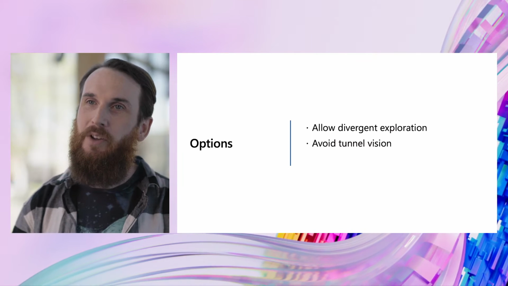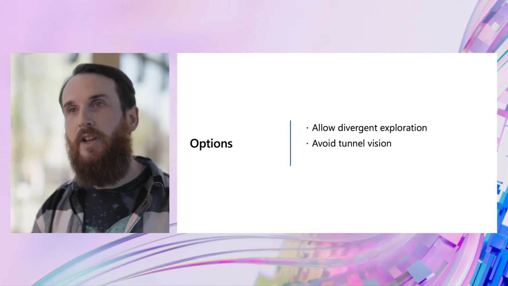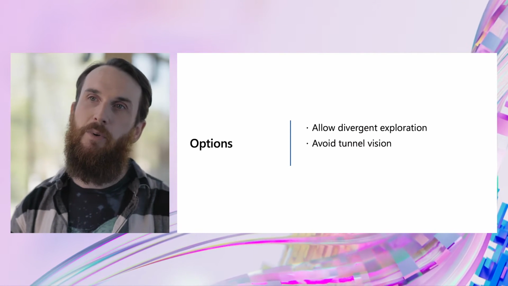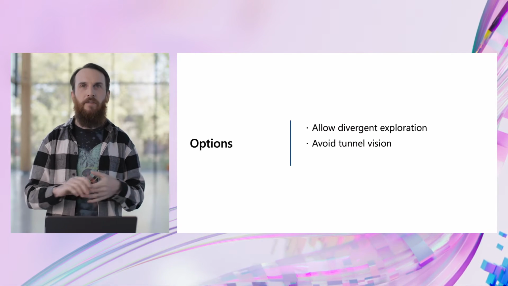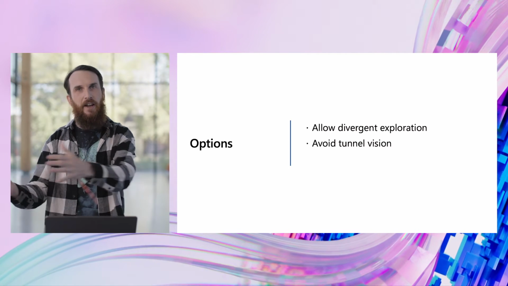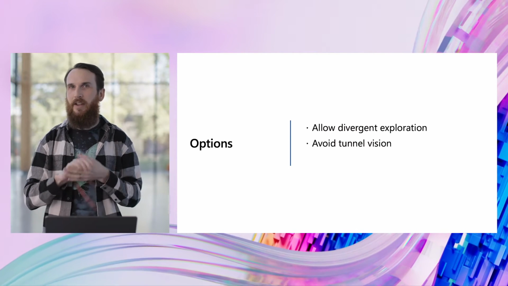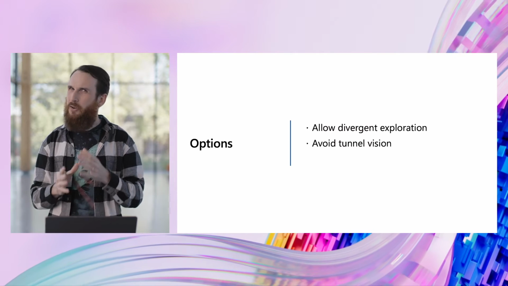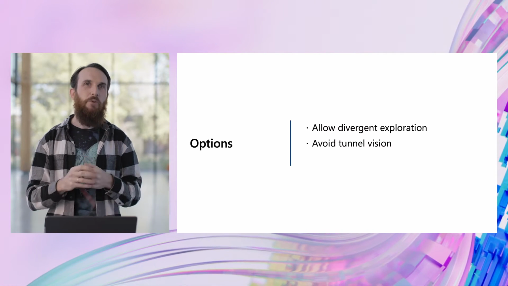The third thing you want to do is optimize for options. You want to give yourself options and not paint yourself into a corner with an architecture. Often, when we build sophisticated and really robust architectures, they can lead us down a certain pathway. And the problem with doing this at the explore stage is we don't quite yet know where we're going. And so you want to allow for divergent exploration, and you need to make choices in your architecture that allow you to do that. You want to avoid tunnel vision that is going to restrict you and restrict your ability to take a good idea that you might find and run with it into expansion.